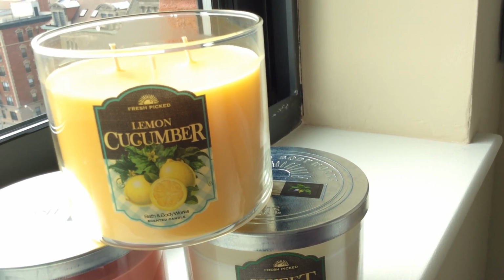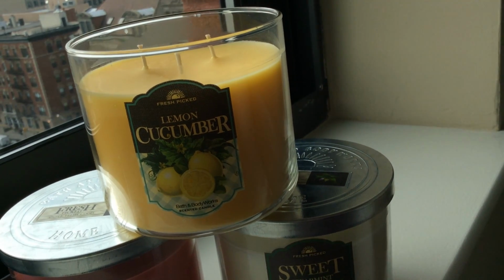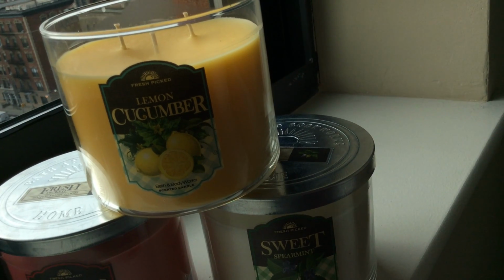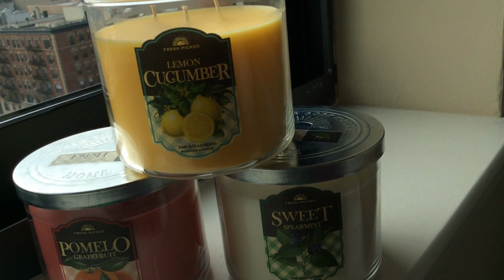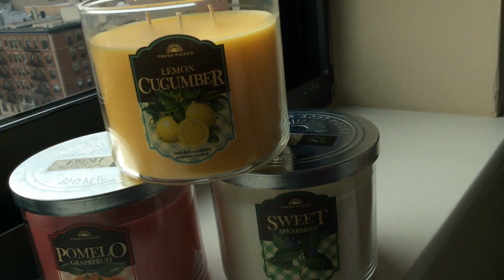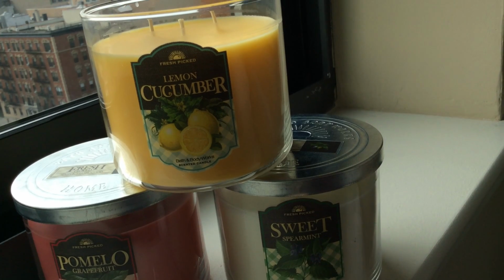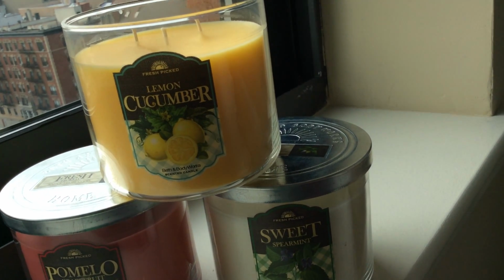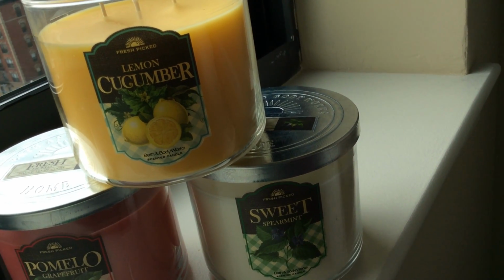It almost leans towards it. I've always said I wanted them to do a spa line. This could be a great fragrance in the spa line because if you ever go to a spa, they typically give you an infused water or something like that. That's super refreshing. It's clean. It's not sweetened. It's not anything over the top. But just a pure, refreshing, cleansing cucumber with a little bit of lemon to it. So this, I love it.